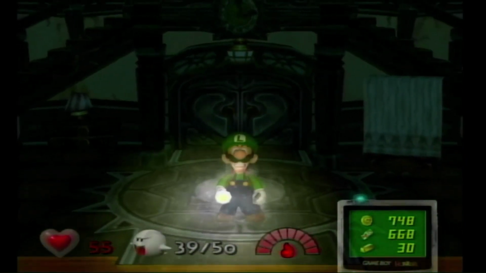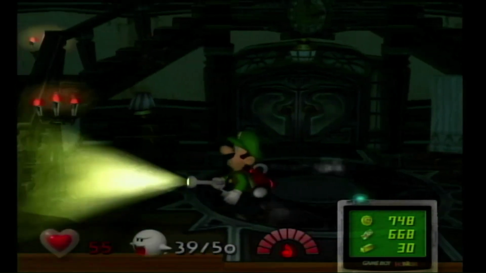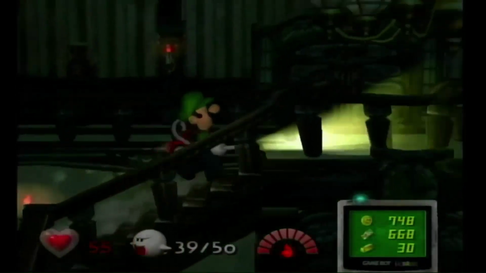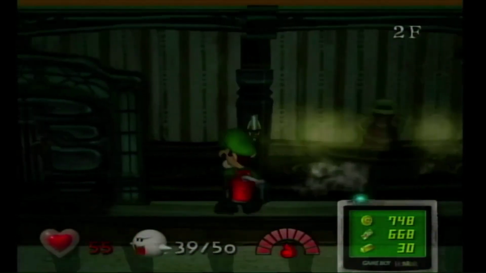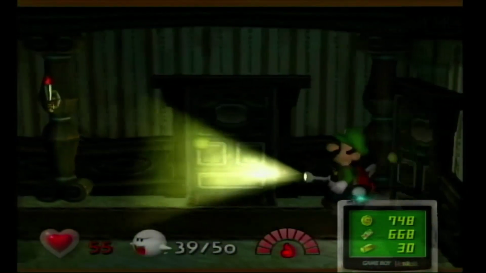Oh yeah, I guess I should mention this. This is the only safe spot you have in the entire foyer. I meant mansion, not the foyer. Yeah, the foyer is the only safe place in the whole mansion. I keep thinking there's hearts and stuff in these, but there isn't. Anyway, the last speedy spirit is over this way.